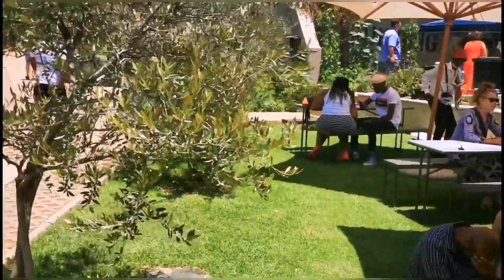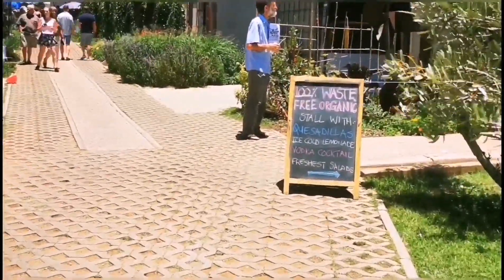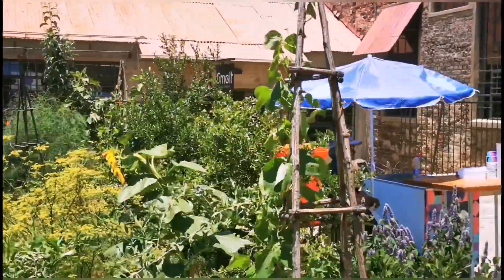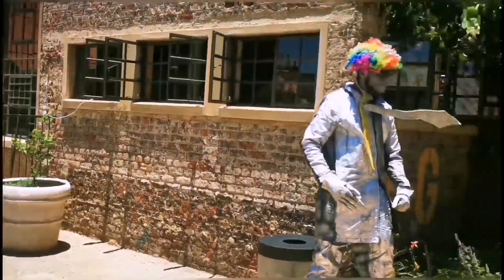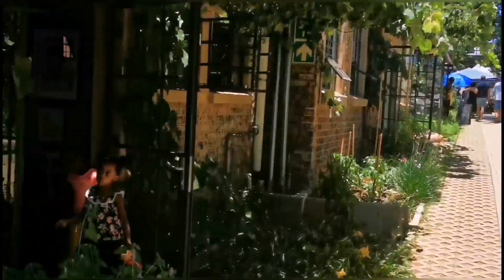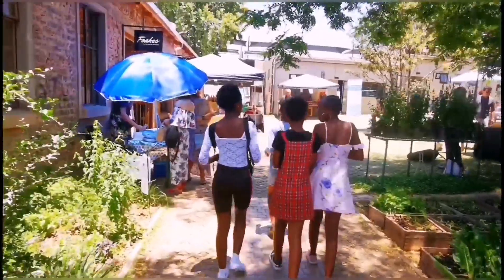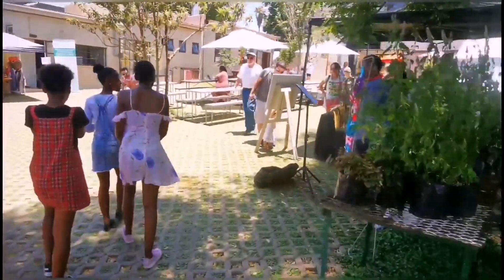As you can see guys, people are sitting and having picnics out here. It's getting a lot busier now because we're getting more into the afternoon, so people are going to come around now to get themselves some lunch and have something to drink. There is also a glass blowing studio here that you can come and see some glass blowing. And of course we've got entertainment — it's quite a jazzy afternoon here. There are really so much to explore, some homemade ice cream stores and all sorts of things, and you can see guys applying their trade.